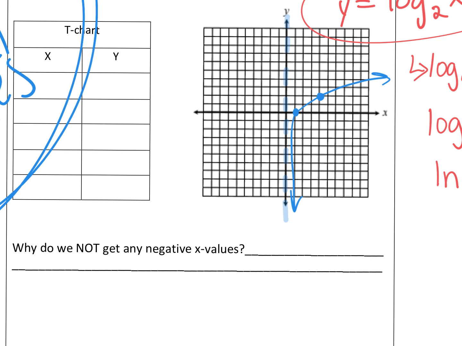Why do you think that this thing doesn't go negative? Why does it not go over to those negative x values? This kind of goes back to the solving. What happened if we plugged something in and got a negative a value? It didn't exist, right? It became extraneous, okay? We can't have negative logs. That's why. We just can't have it. Can't have negative a values. They are extraneous, okay? All right, moving right along.